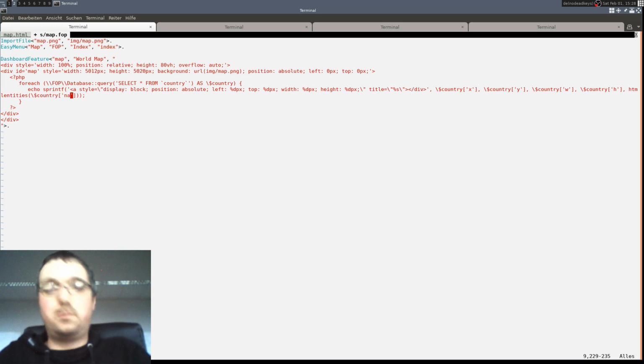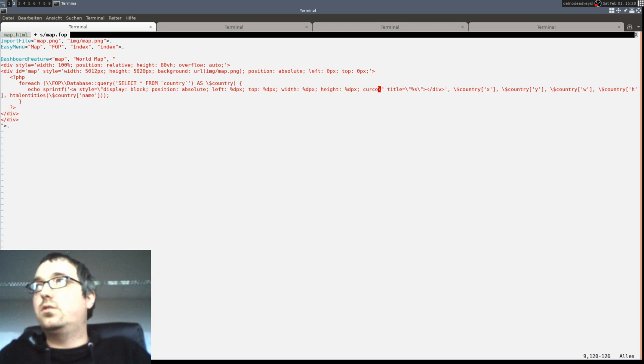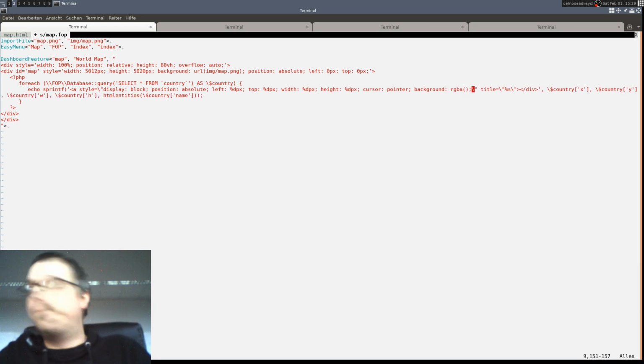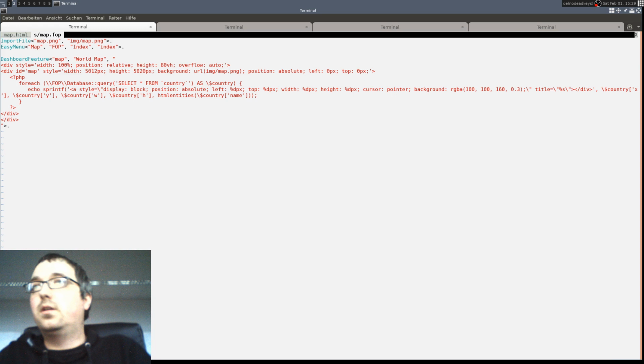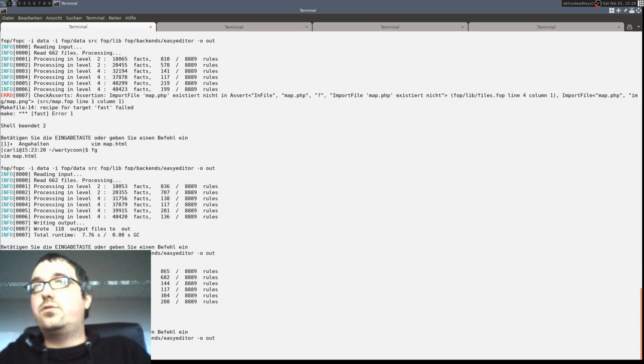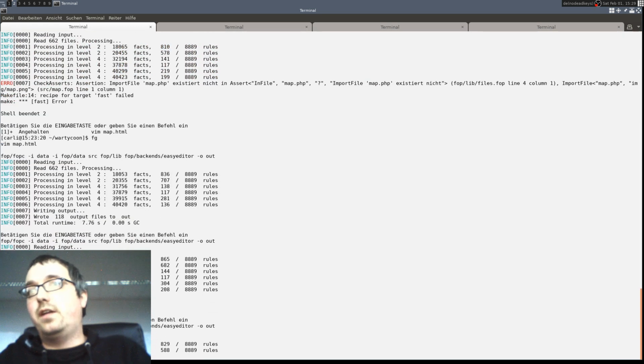So, and also add a cursor. There is a pointer. Cursor pointer. Background RGBA 100, 160, 0.3. This should render our rectangles again.